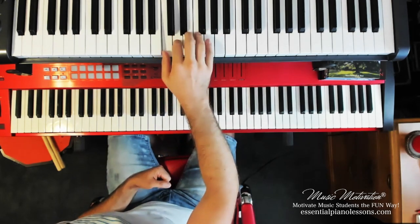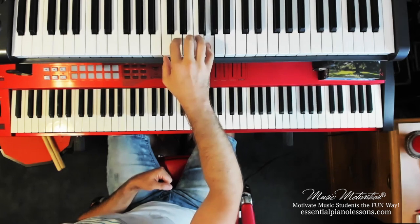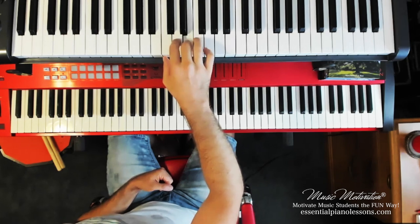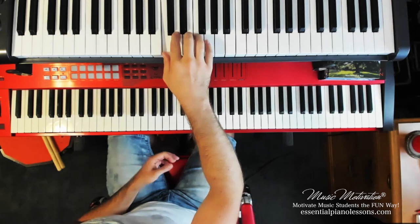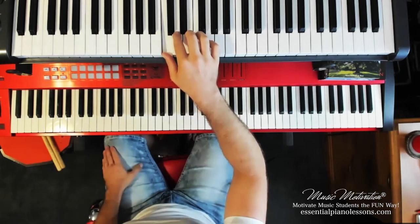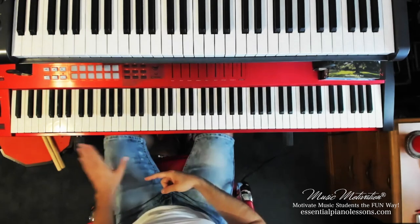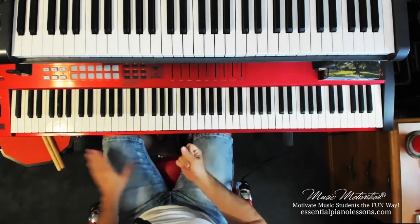One, two, three, one, two, three. See, I'm counting that rhythm as I'm playing it. Pretend like this is a metronome or a drum beat to keep me counting and keep me playing.